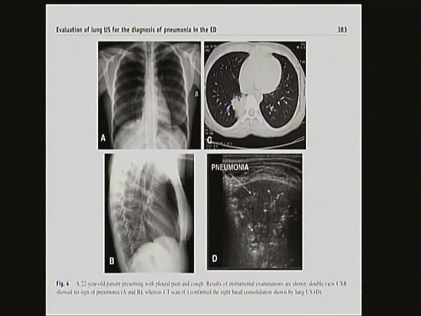Peribronchial thickening is not a lung ultrasound finding. What you see on the lung ultrasound is more B lines, because that's a marker that the interstitium around that bronchus is full of fluid. So I think the lung ultrasound equivalent to peribronchial thickening is B lines. But you don't see a halo effect around the bronchus. When you get consolidation on X-ray, you see those white streaks through the tissue, but you're not going to see that on the lung ultrasound.